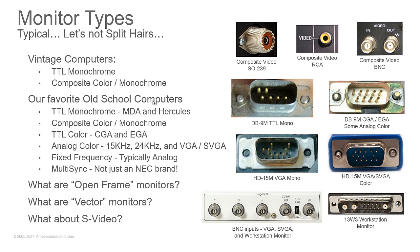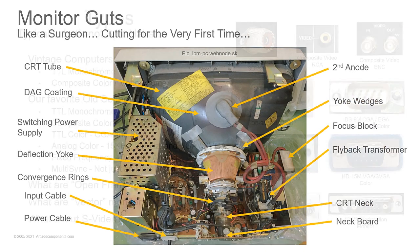And what about S-Video? Just think of S-Video as composite video already broken out. You get your chroma and your luminance as separate signals going into the monitor, so I'm not really going to spend much time on that. The only time I've really seen this in the computer world is with Commodore 64s.